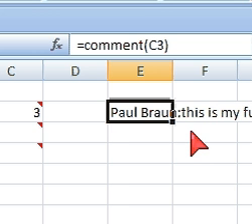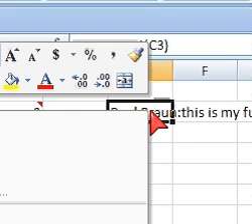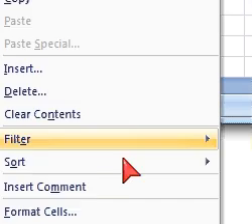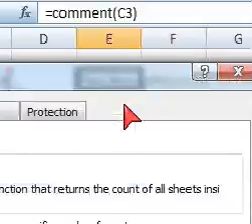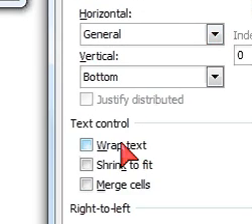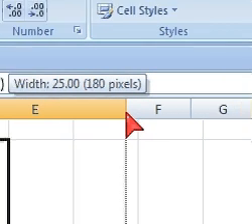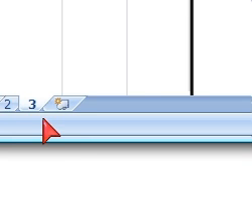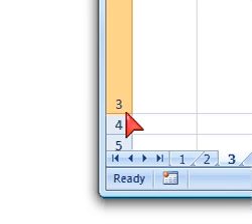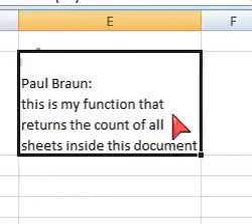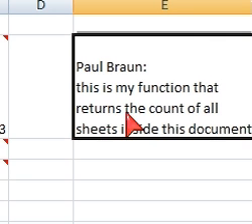If you right click, you get choices, and you could do format cells, and you could click on alignment, wrap text, and OK. It will wrap this text inside, so it will go up and down. And if you double click here, you probably already know all this, it's going to auto format it to that section that fills the whole entire cell. So here we have the comment, and here our comment function reveals the actual contents of the comment.